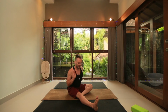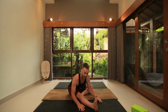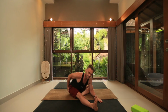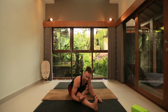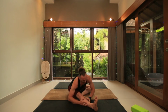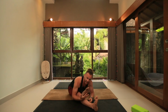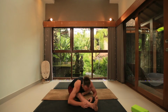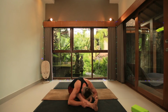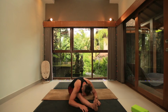So body wants to come down to the leg, and we start to see what we have available on this side. So each side could be very different. When I have my right leg forwards, this is more difficult for me in folds, but to come into it a little more slowly. And again, we're progressively lengthening the body over the leg. Use your hands to support. Inhale forwards to come up.